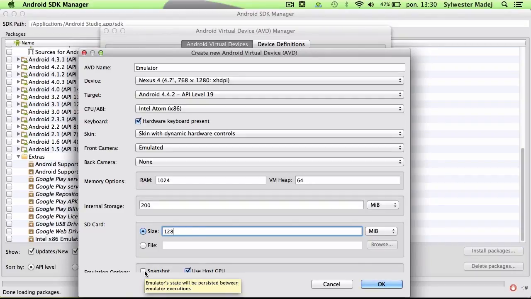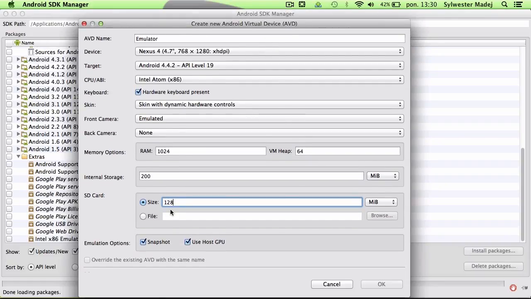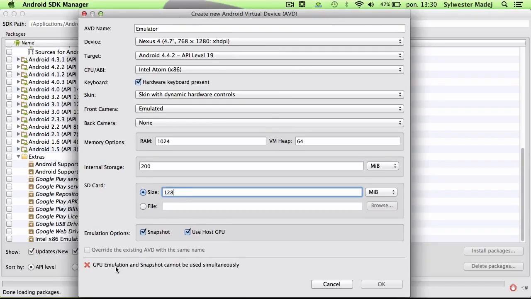This option causes the state of the emulator to be saved the moment the emulator is closed. Thanks to this, the emulator starts much faster at the next launch, because we don't have to wait for the entire loading procedure to be performed. However, the snapshot option is not available with the Use Host GPU option.